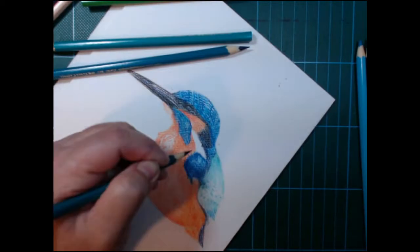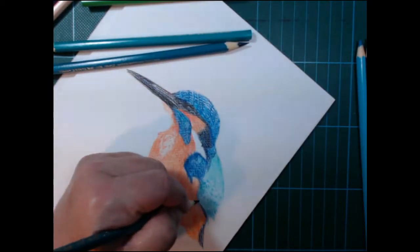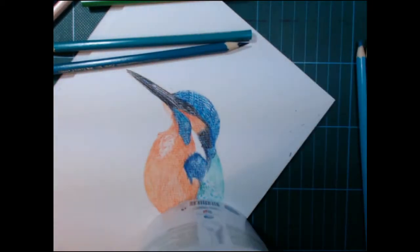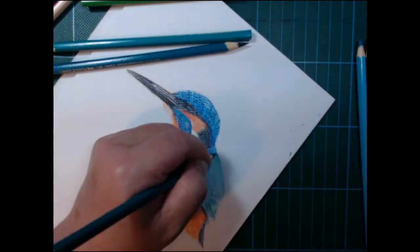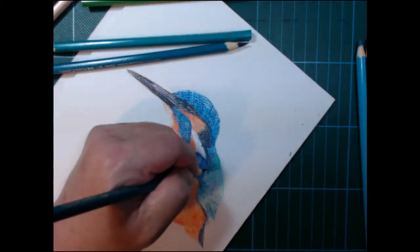But I'll give myself points for trying. Trying and failing is part of learning, so gotta do it sometimes. Yeah, and another broken pencil. You can just feel them, the lead wiggle in there when you use it.